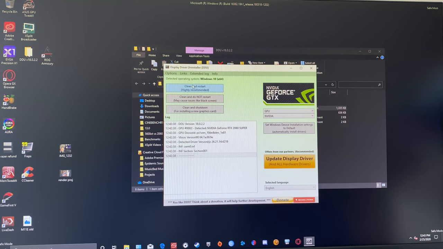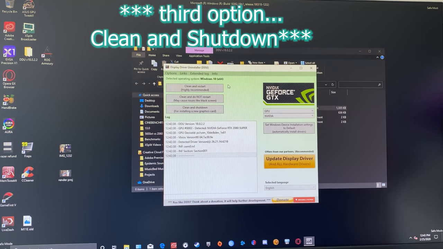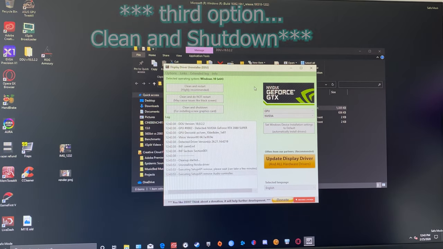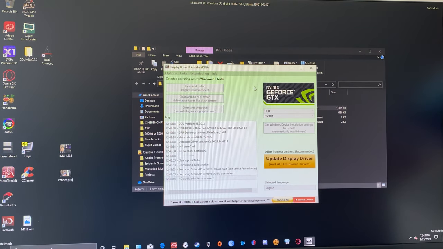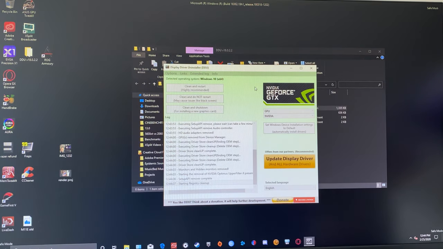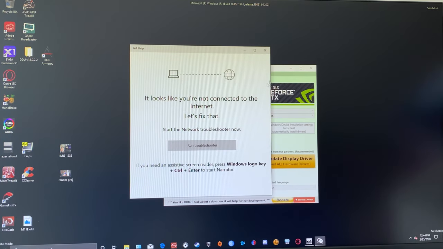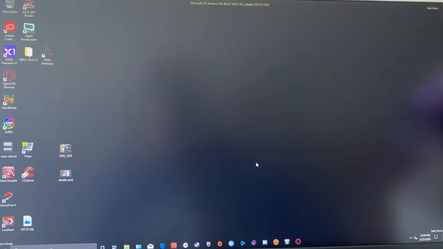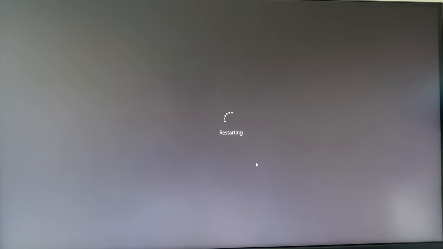All right, so I have that set. And what I want to do is figure out which way I want to go. Now, I want to do a clean and restart. It's real straightforward, and it's quick, too. This doesn't take forever. So it's going through and removing the drivers and all appropriate folders and experience and all that fun stuff. And it is now finished, and now we're going to go ahead and restart.